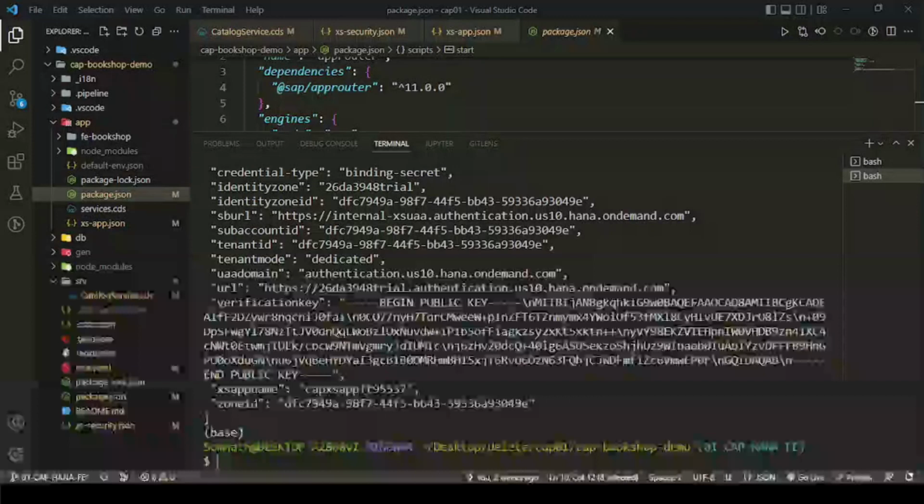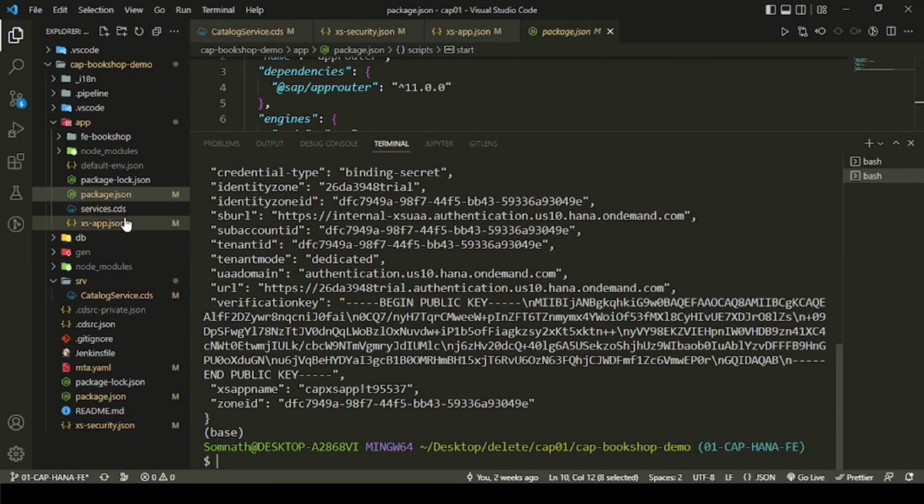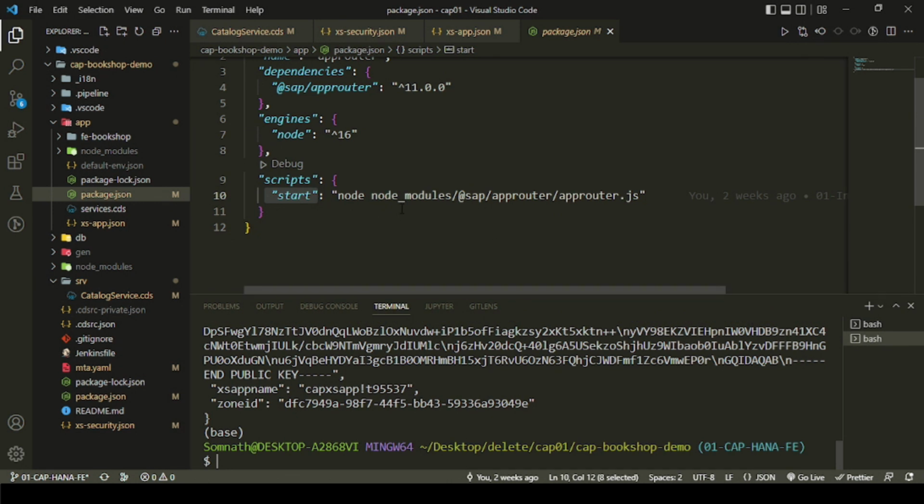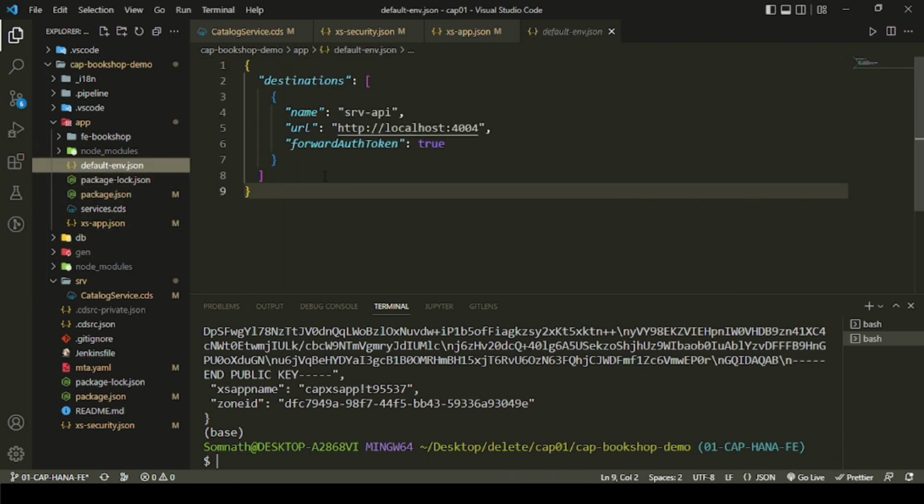Let's do that now. The second option is we have to run the Approuter locally, and it will not look for the token credentials from the BTP, but within this project itself, in the file called default-env.json, where you have to attach those environment variables that are linked to the application. But the application is not yet deployed to BTP cloud, so obviously we cannot fetch those environment variables now. So let's deploy this application first.